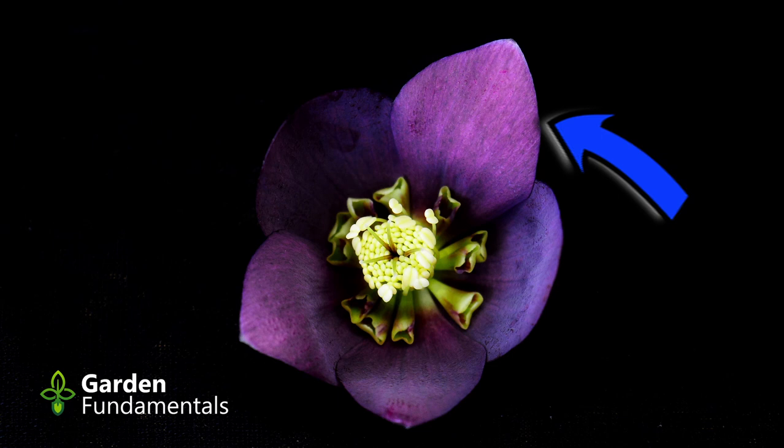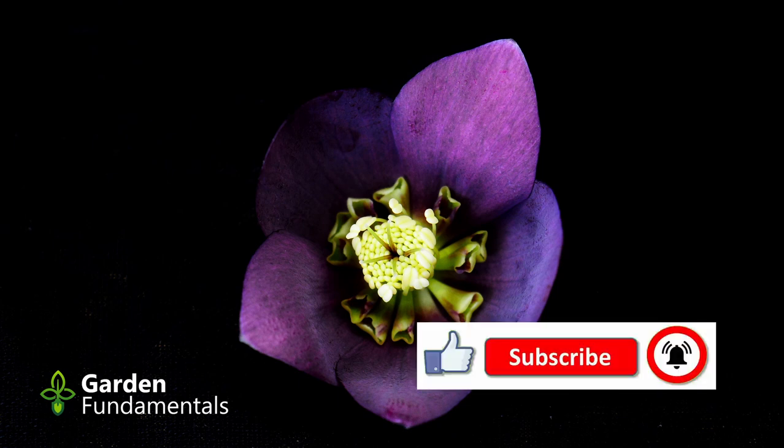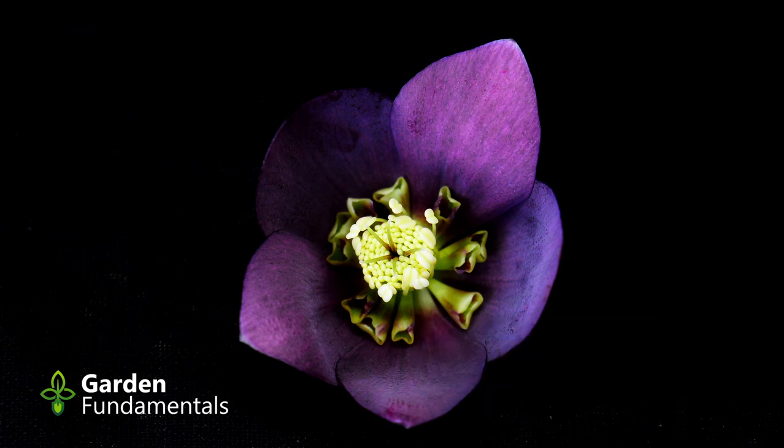Now it might seem like this is kind of an unimportant point, but it's actually really important for gardeners to understand these sepals. And sometimes we call these bracts. When flowers have colorful bracts like this, they stay on the plant a long time, and they become the most beautiful part of the flower. Because they stay on the plant for so long, gardeners think that these things are blooming for several months. But in fact, the real flower is deep inside the center.